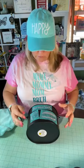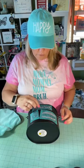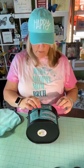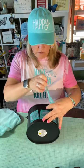Okay, let me see if that looks about centered, because that's going to be the part that'll bug me. Let's see. 1, 2, 3, 4, 5, 6, 7, 8. 2, 3, 4. Yeah, I think that's about right. Maybe over just a tiny bit more. Tiny bit more.